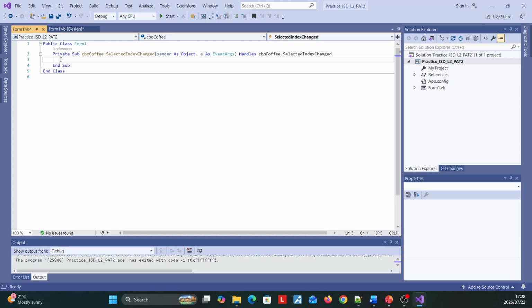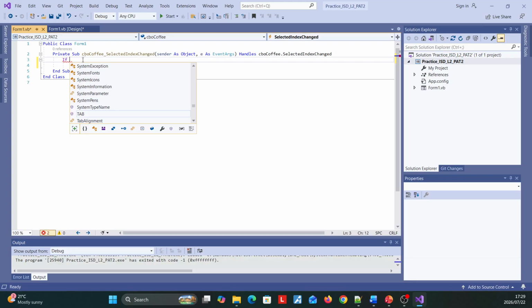So inside this private sub for our CBO coffee combo box, that is where we need to put in an if statement to see what is selected. And based on what is selected, we need to update the price. So let's start with an if statement. If, then.